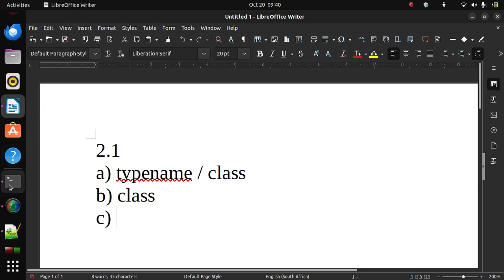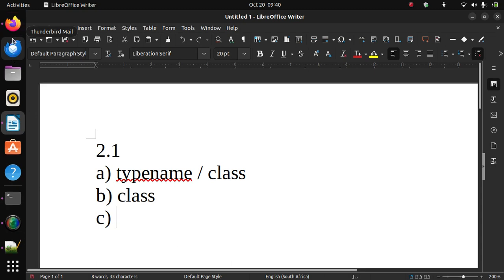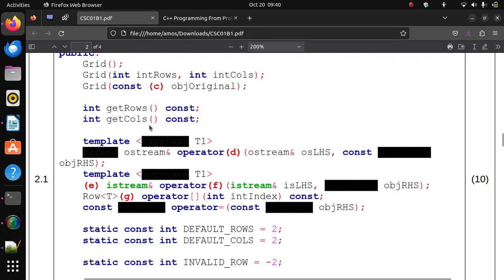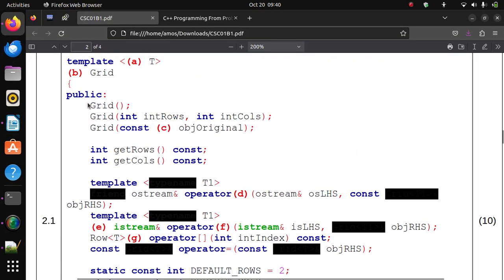And then C, so let's look at C. Okay, C, now we are sure it's a class. That means there's a constructor. So this is the no args constructor, or parameterless constructor. Then this is a parameterized constructor. Basically, it has parameters. Then I have this funny looking constructor with the const. Then there's an object that is taking in, okay, object original, but it's still a constructor.